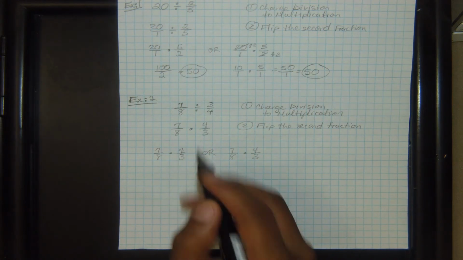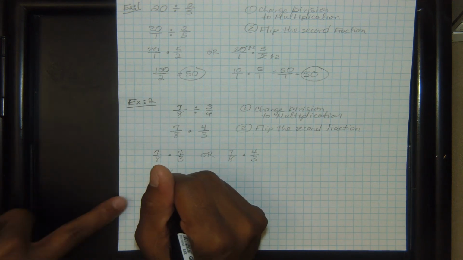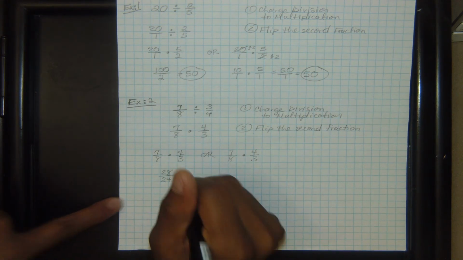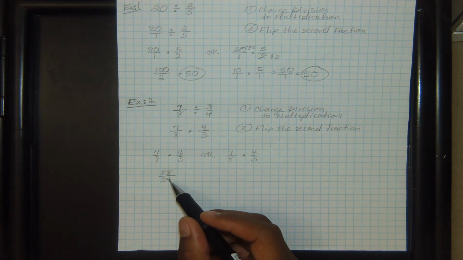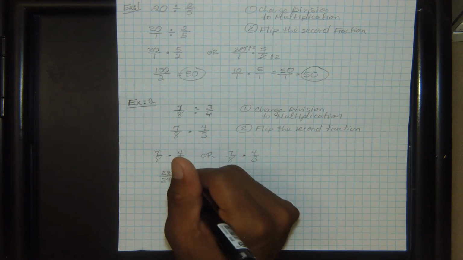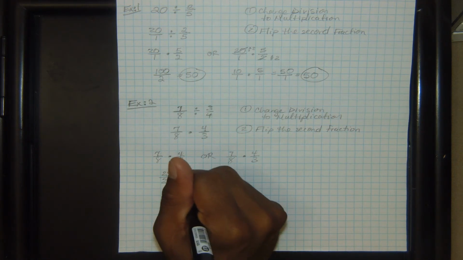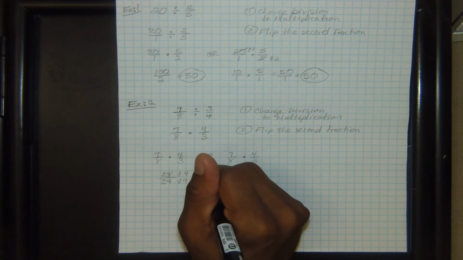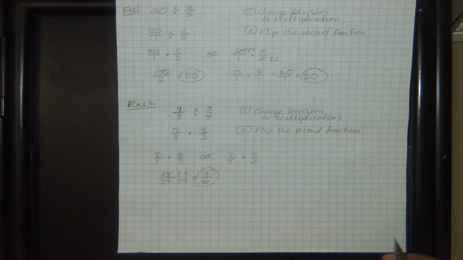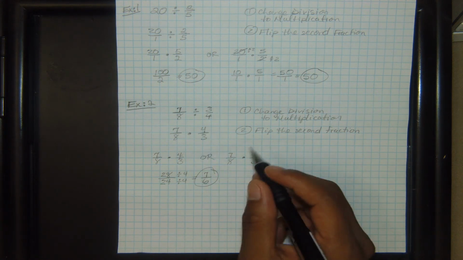So 7 times 4, that's going to make 28, and 8 times 3, that's going to make 24. Now since both of these are even, 2 does go into all even numbers, but we can try to find something higher, and it would be 4. But if you don't remember, 2 goes into all even numbers. So the best number here would be 4. So divide 4 out of both, and that's going to give you 7/6.